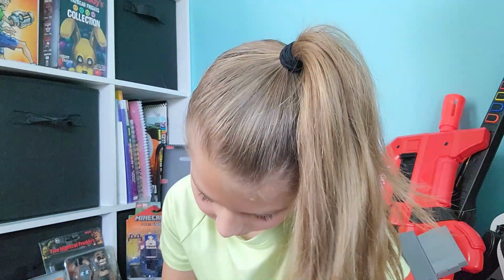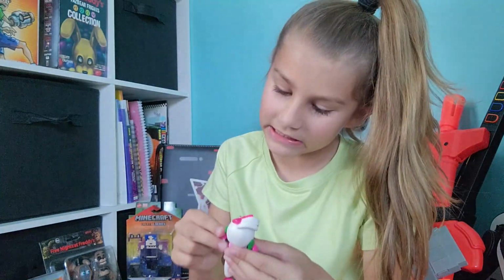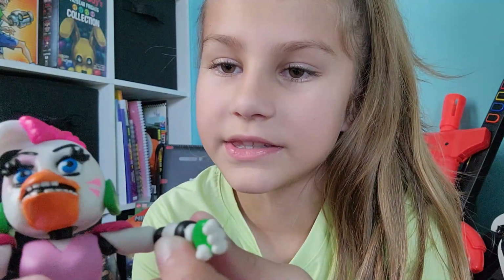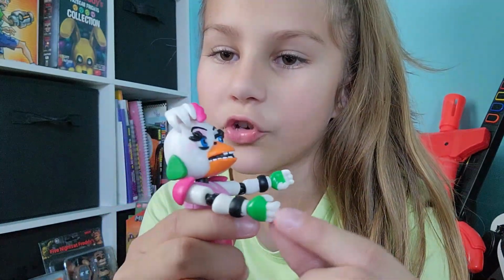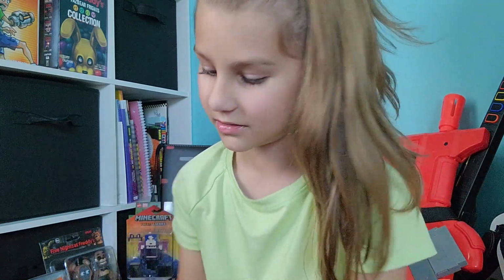What? This is so confusing. To switch out joints. I know what happened. I did nothing wrong. They put in the wrong arm piece. Let's have an uneven hand, Chica. Her thumb is down there. Come on. And then this one is correct because the thumb's up here. Why can't the thumb be up here, but the pinky is up here instead? If I turn it, still nothing happens. Because it's still not right.